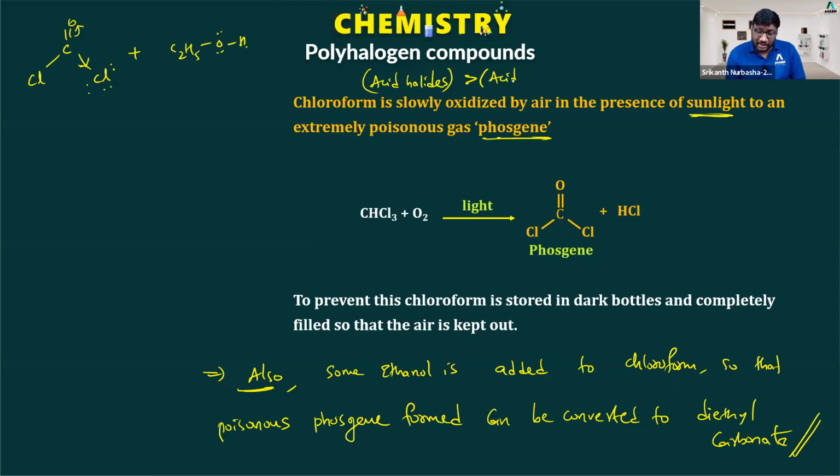After that, you will have acid anhydride, because in anhydride the lone pair of electrons on oxygen is in resonance with the two C double bond O's. After that, you have esters. In esters, like in anhydrides, you can take CH3, C double bond O, O, C double bond O, CH3. So the lone pair of electrons on oxygen is in resonance on two sides, so net resonance has been decreased. In esters, we have only one resonance. In amides, you will have the least reactivity. Why do amides have the least reactivity?